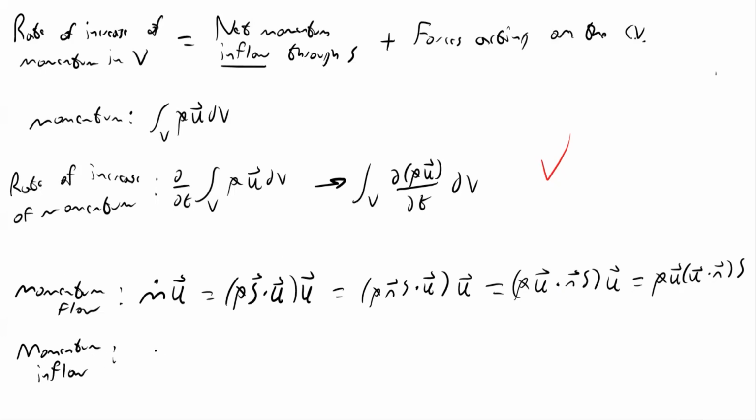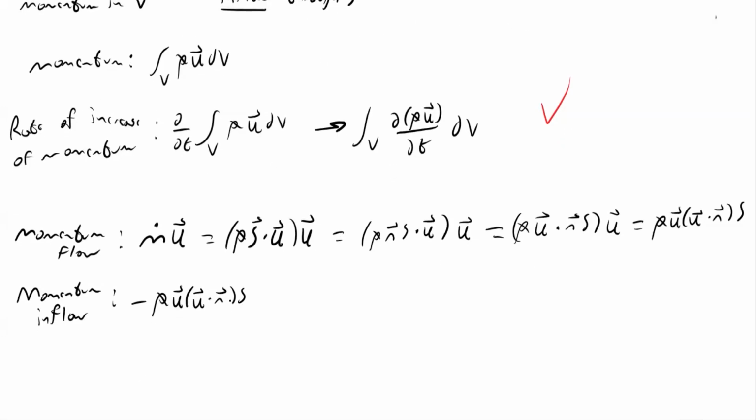And it turns out to accomplish that, we need to put a minus sign in front of it. If you look at the u dot n, considering n being the outward normal and the flow going in or going out, you can see that we do indeed need a minus sign for this to be true. But we want it in terms of an integral because we don't have a constant S. So we note that this is really negative times the surface integral of rho u dot n dS. Okay, so now we have the momentum inflow.